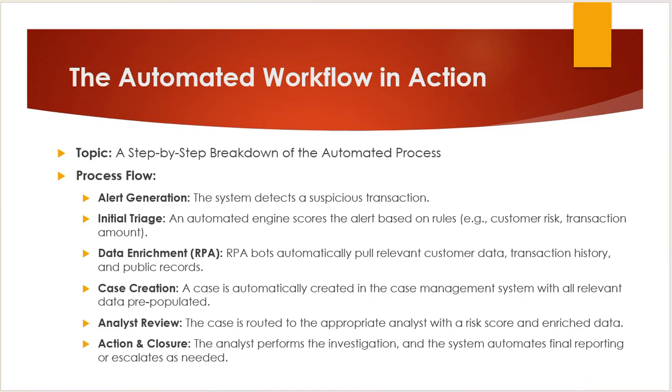So action and closure: the analyst performs an investigation on the system and automates the final reporting. Escalation is needed if he thinks it is not a genuine transaction but a suspicious transaction. Then he adds comments and closes the case, with the action date or timestamp of closing of that analyst review. If it is escalated to an L2 reviewer, or if he finds a suspicious activity report, suspicious transaction report or cash transaction report is needed, then the system will automatically generate these reports in the GoAML format or the respective bank format. So we will process certain things.